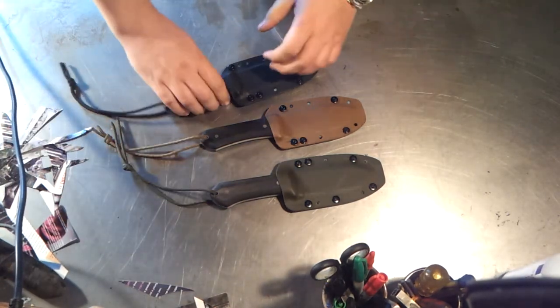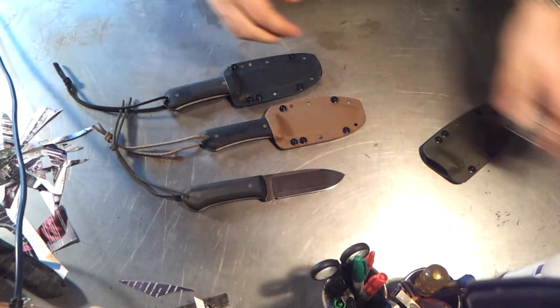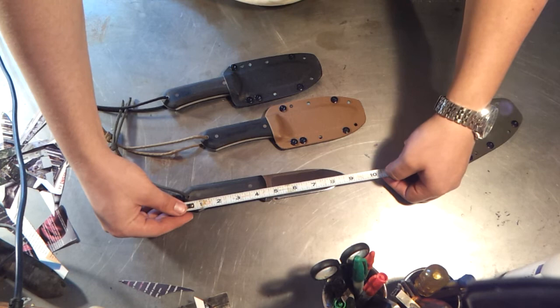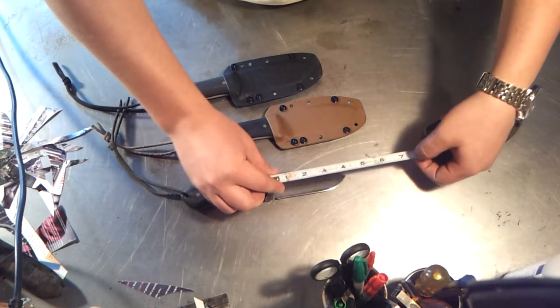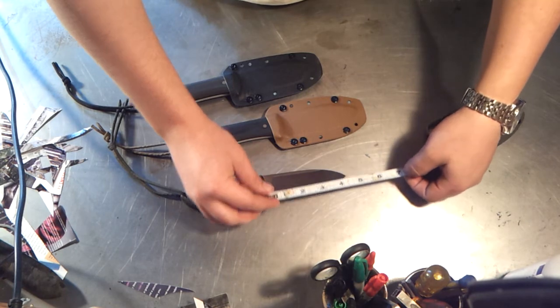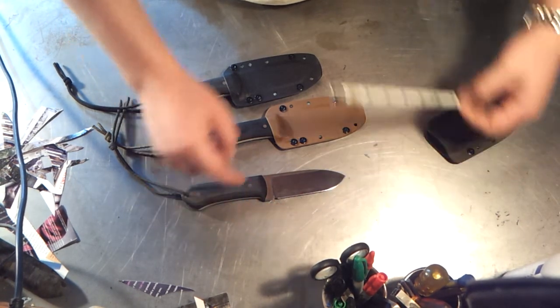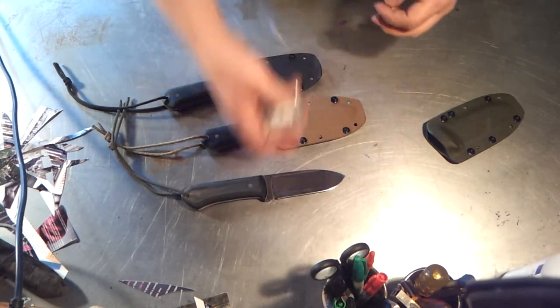Lastly, I guess I'll just show you the dimensions. Like I said, they're all kind of the same. As you can see, the overall is about eight and three-quarters, with about a four and a half inch handle, which would leave a four and a quarter inch blade. The cutting edge reads as about four inches, but with the upsweep, the actual technical cutting edge would be a little longer than that.